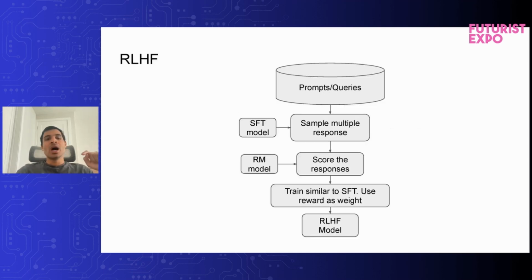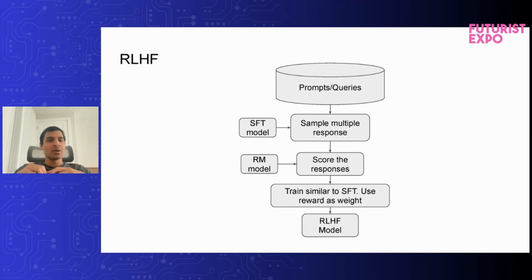And now next is RLHF. RLHF is kind of interesting, where it's a self-improvement loop. It helps to improve the quality even more than SFT in a self-improving manner. It doesn't need a lot of data. Basically, we start with a bunch of prompts, just like user queries. No responses are curated. It's just prompts, and then we sample multiple responses from the model.